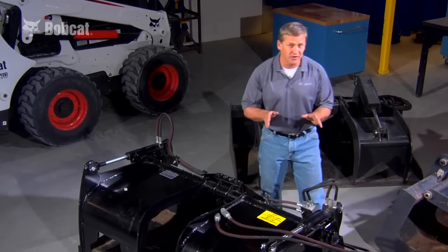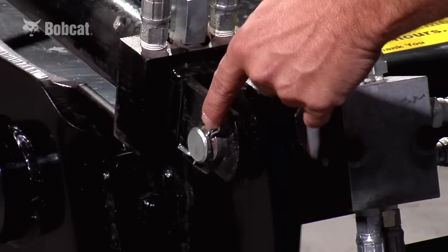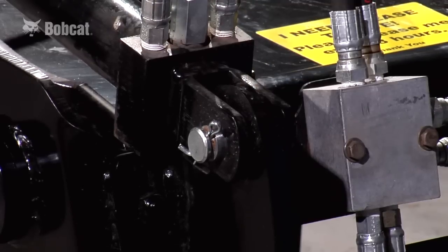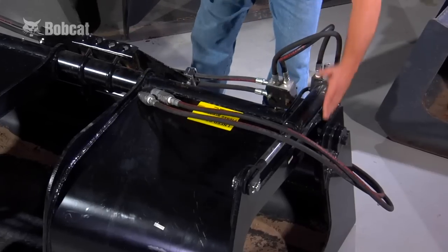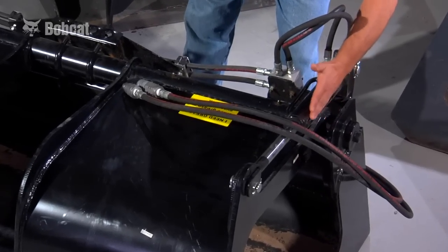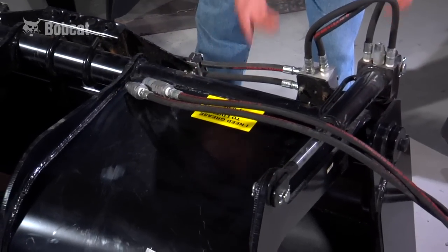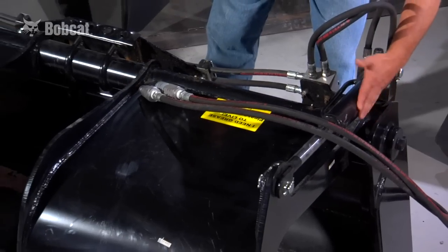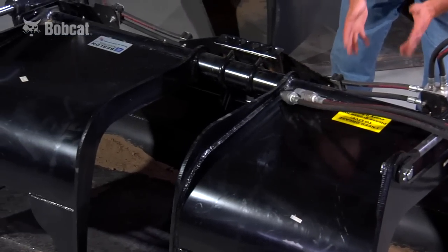This manufacturer has these wimpy cylinders held on by cotter pins and no grease protection. You don't have to be a mechanic to know that this will be a high failure spot. They hamper these little cylinders even more by mounting them on the side and not in the middle. You can see why they chose these small cylinders, because structurally, this bucket couldn't handle much more.